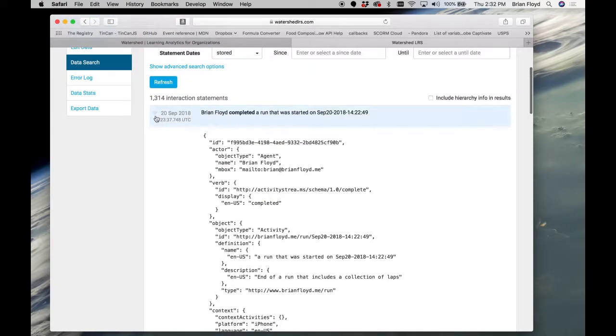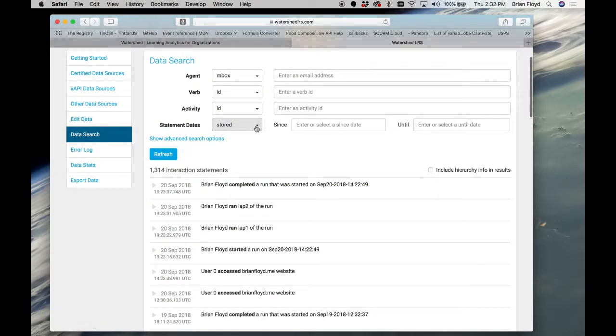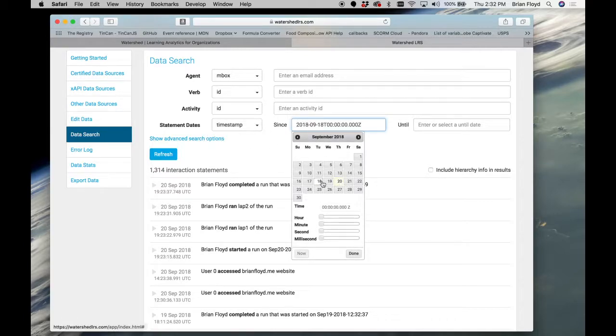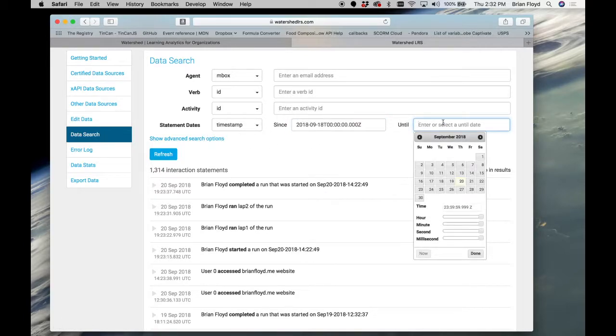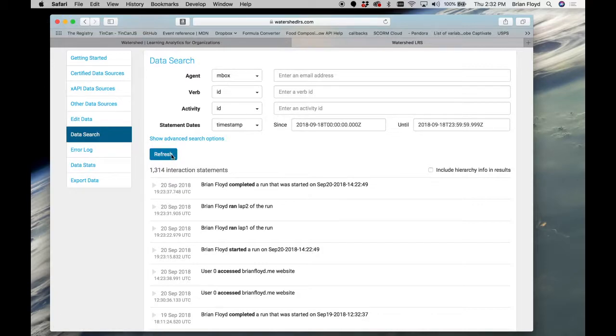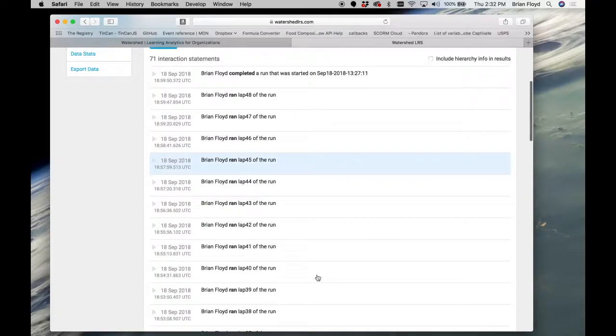So let's take a look at a real run. That was just an example, but if I go here, I know on the 18th, I used this, and I haven't been slacking. I've ran since, but I just didn't get a chance to use my app. All right, so I'm gonna hit refresh. Okay, so here is a complete run.